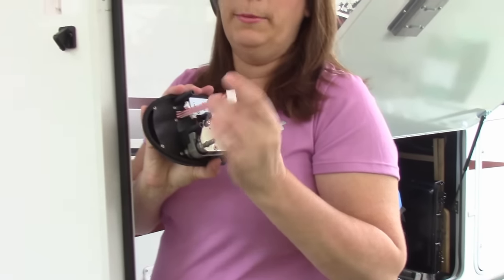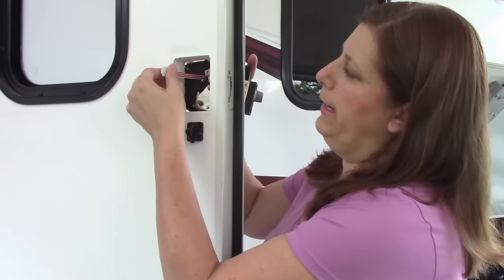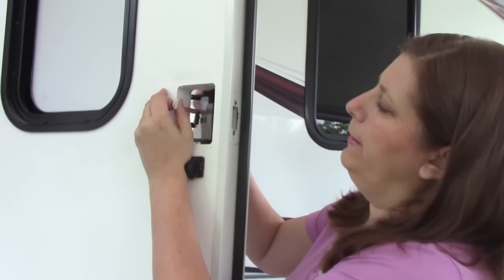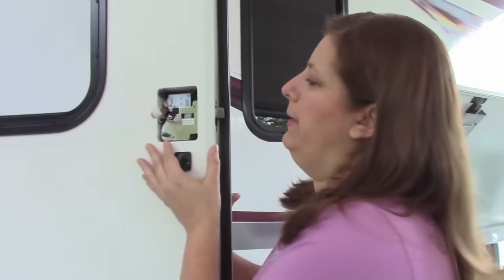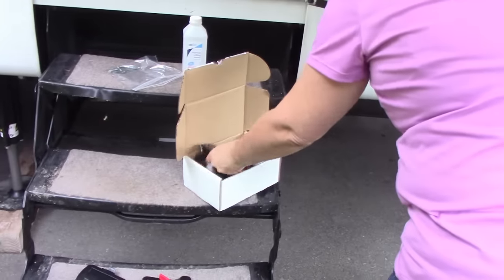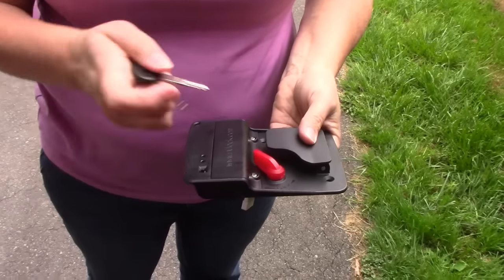So one of the things they recommend is this wire here, you've got to be careful not to pinch it. So I'm just reaching this through and guiding it through, and then I'm going to carefully put it in. Very snug fit. Took a little bit of muscle to get it in there, but it's in there pretty good and tight. Cool. Okay, so now we're going to put the inside in. All right. Piece on. I just removed the key so it doesn't get in the way.